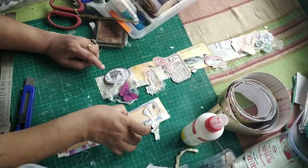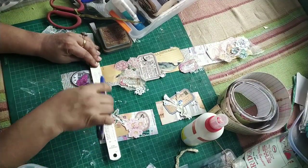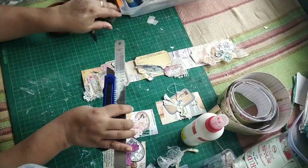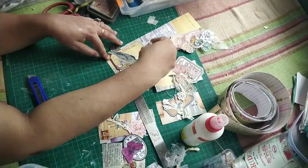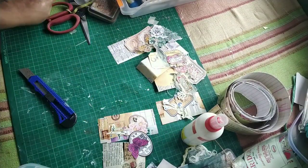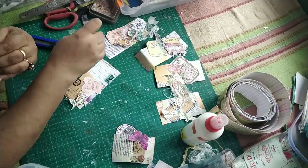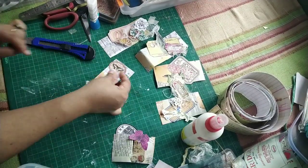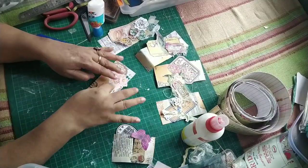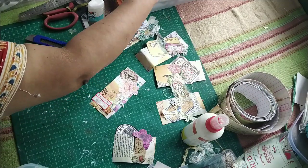I'm just trimming the sections off so that I know that I'm going to be working with that much area only, and I will choose whatever extra bit that I would like to have, either a number label, or a butterfly, or just a blank label, whatever. I will know that it doesn't look like too much for the little space that I have. There has to be a kind of balance between all these things, because remember, we're working on a very tiny space, and I cannot just overcrowd it with things that I like to use, or would love to use. It has to be cohesive with everything else that is there on the tiny paper scrap that I have. So I'm just looking through my stash, trying to gauge whichever will look nice.